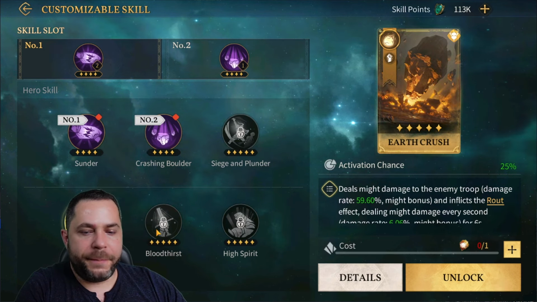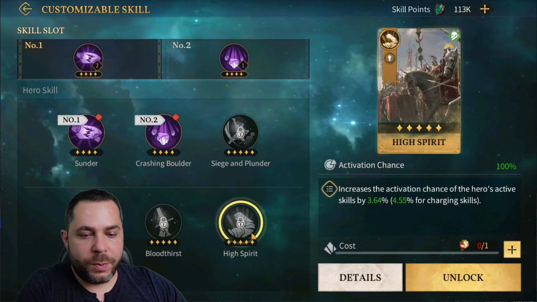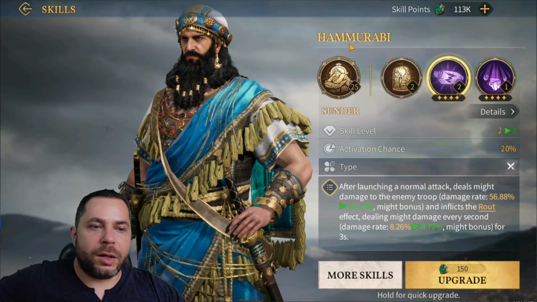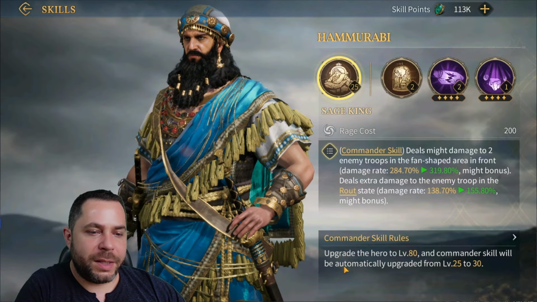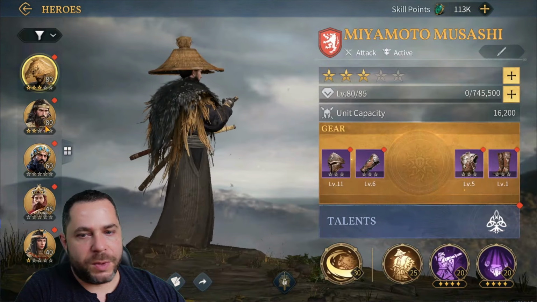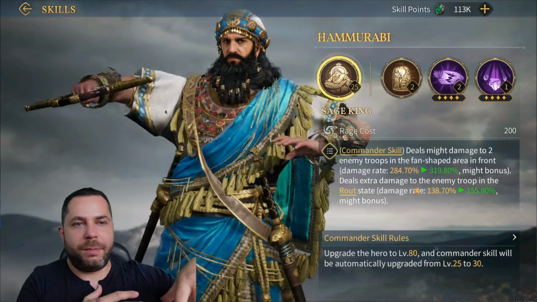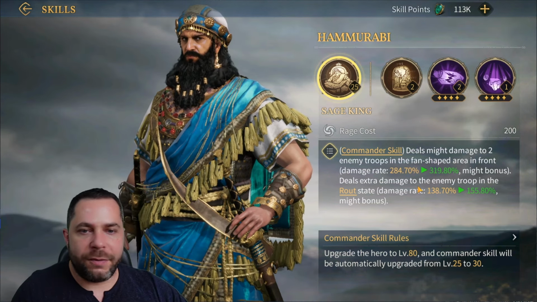I'm going to maybe use Bloodthirst, that is doing way bigger damage, and recover some of my troops, and High Spirit. Definitely High Spirit. These two spells are most likely what I'm going to pick for Hammurabi. Sorry about that. But yeah, I think it's a very good hero, especially with the commander skill. I think I'm going to use this bad boy as a commander and just pair Miyamoto with something else. These guys have a pretty decent commander spell. This might bonus is a good one, especially every time you fight with somebody, he's in front of you. So the chance to do the damage with this spell is a very good one.